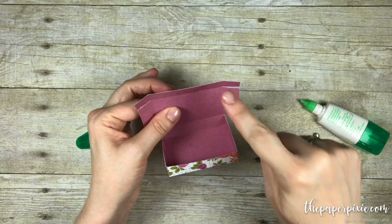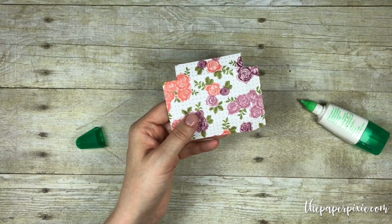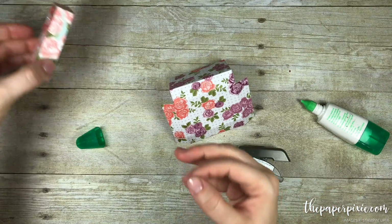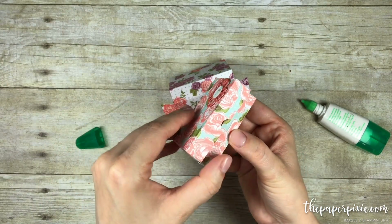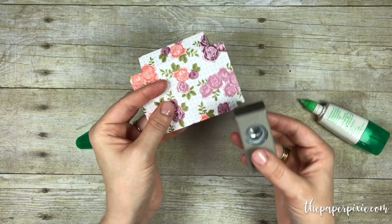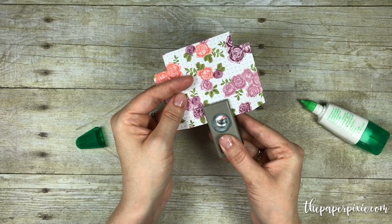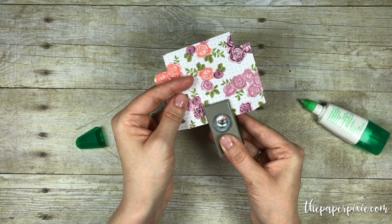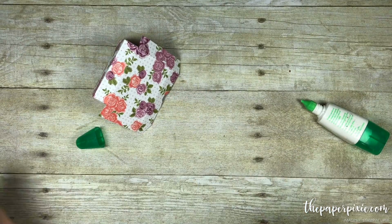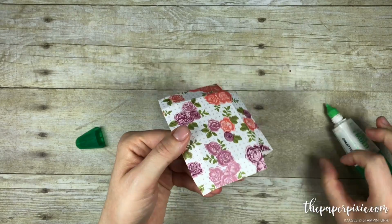Okay, now, before I go to adhere these tabs, first I want to put a little bit of a finger notch in here, and that is so that it makes it easy for us to open that box. See that little notch there? So I'm going to use the 1/2 inch circle punch, and I'm just eyeballing it in the center there, maybe 1/3 of the way into the circle, and punch that out. So we have this little notch that'll make it easier to open. And now finally, I can go ahead and glue down the last 2 tabs.